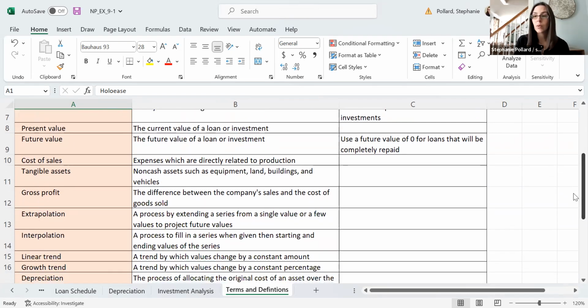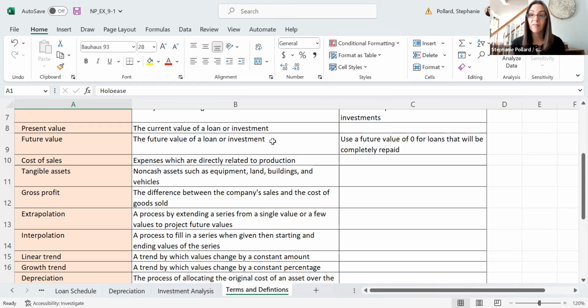When we talk about things like loans or investments, we talk about present versus future value. Present value is the current value of a loan or investment in present day, right? Whereas a future value is the future value of that loan or investment. So for instance, I'm just going to do a personal example, maybe I take out a $10,000 loan, right? I want to buy a car, I want to take some college classes or something like that. The present value would be 10,000. And at the end of the loan, once I pay it off, the future value should be zero, right? That's my goal, is like, I have a loan in the beginning, but now I've paid it off. So in that case, I want my future value to be zero because I want my entire loan paid off.